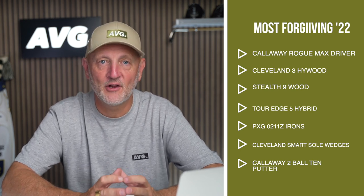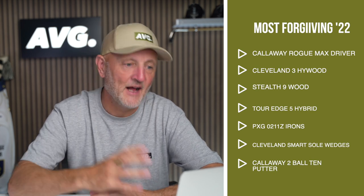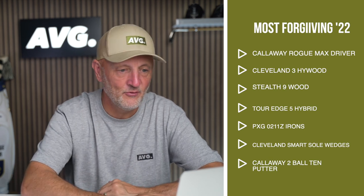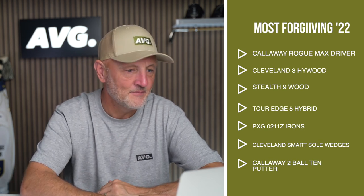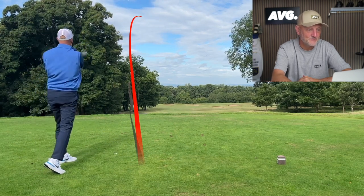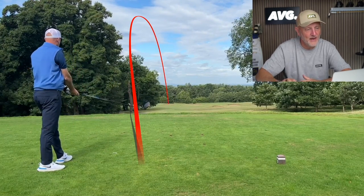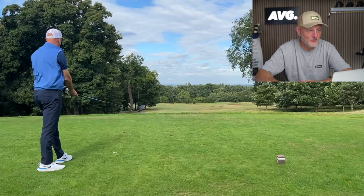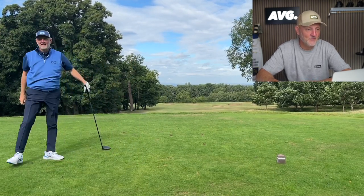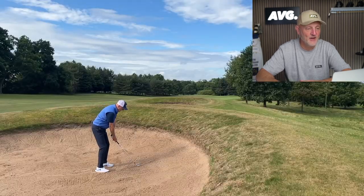We're going over to the first tee at Cardon Park — it starts off with a par four. I'll talk you through my thought process and which golf clubs I used. So on the first tee I took the road driver. I said to Hannah before I teed off that we had to go over the trees, and we managed to do that. Shot tracer does it a bit of an injustice — it wasn't quite as left-to-right as I remember, but we did go straight to that bunker you can see in the distance.